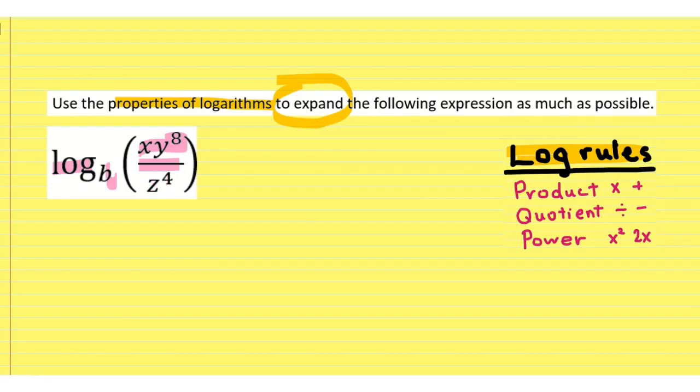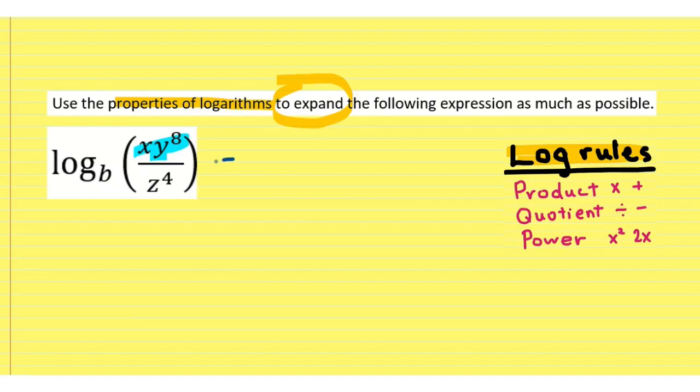So we need to make sure that we are taking care of the outer functions first. We would not undo this multiplication first. Anytime you have a term or an expression on top of a fraction bar, it's kind of stuck together. You kind of think of it as having parentheses around it. You cannot take it apart until you undo the division, the fraction bar. So you have to get rid of that fraction bar first.